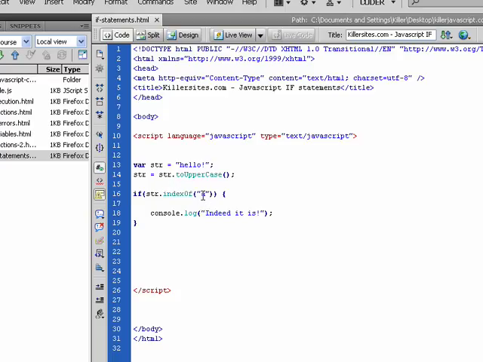So you figure A, we remember last time if we did string indexOf A, it returns a -1. Now, JavaScript is an interesting language. It's a great language, but sometimes it's kind of weird. So typically -1, you'd figure it would mean false, but it doesn't in JavaScript, unfortunately. So even though in this case there's no A in the string, for some reason if will still fire off as if it is true.